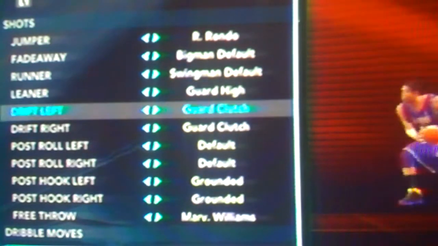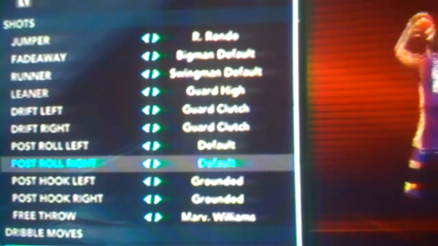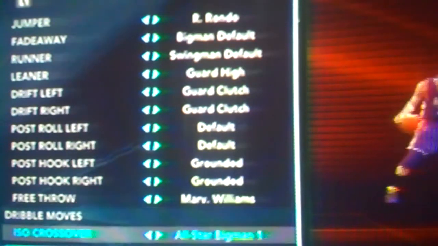Guard high, guard clutch, default, default, grounded. For the free throw, give him Marv Williams.